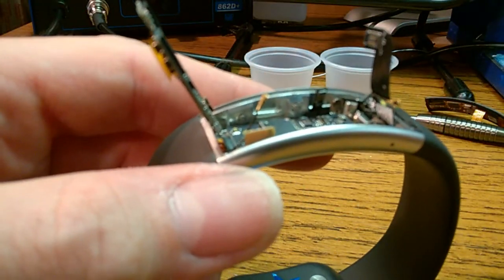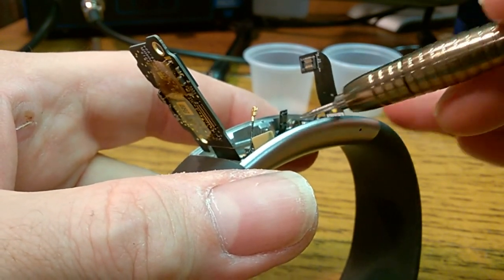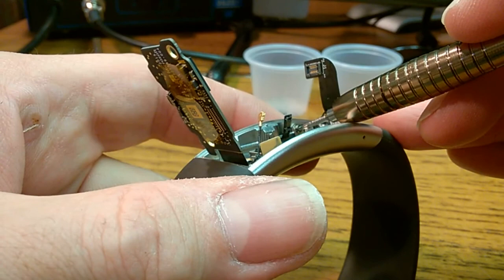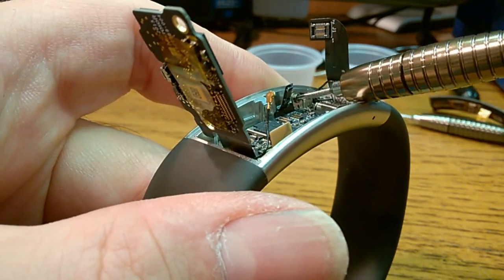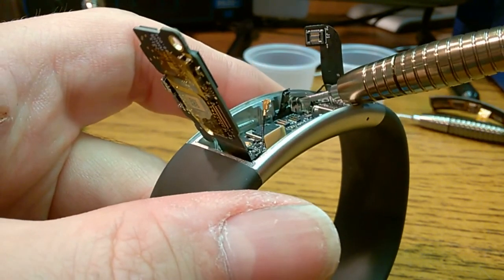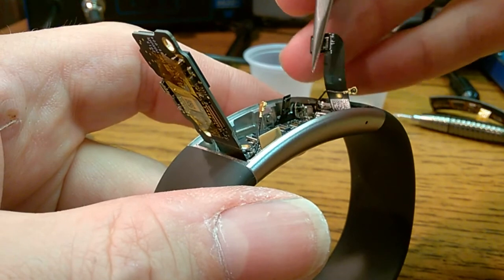And then there's one other screw right over here. This one's not a T2, this one's a T3 right here in this side. I forgot about that one. And it has a little bracket that's pushing down on the board.